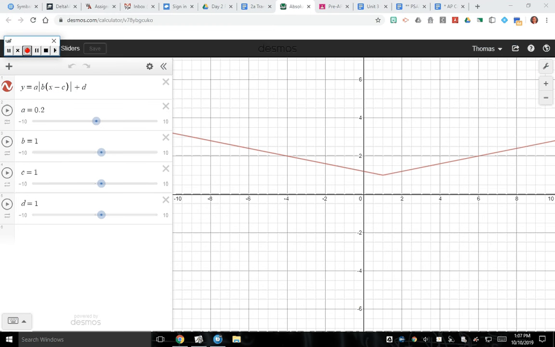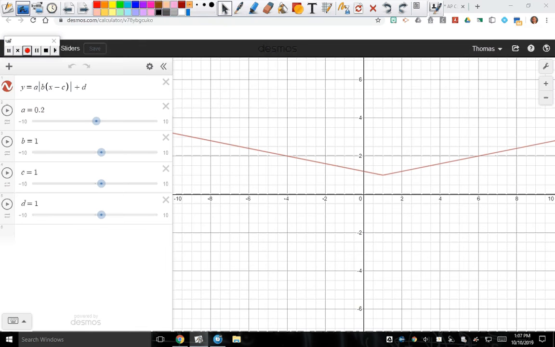Okay, so we are going to look at an absolute value function, and we're going to look at it in its most primitive form, if you will. So f of x is equal to absolute value of x. Anyone, what's the value of a? What do you see a to be right now? Oh, no, you're just watching. We're going to do this together. What would a be in the equation that I just wrote? 1. So I'm going to go to 1.